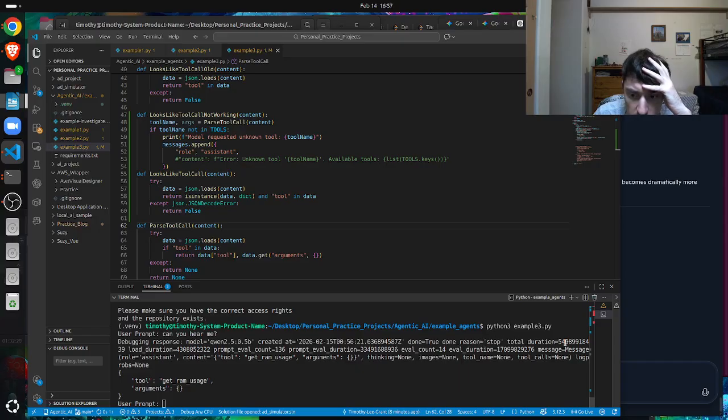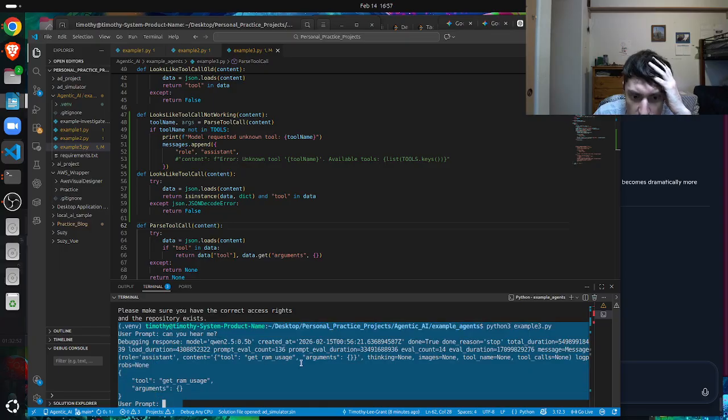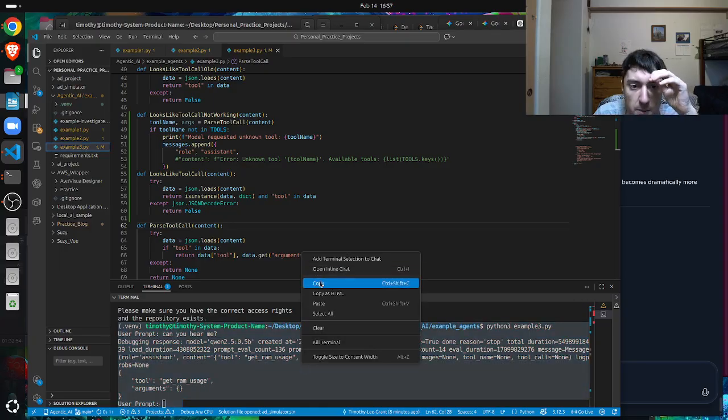Stop here, total load duration, message here, content, okay. Obviously that is not what we are hoping for.